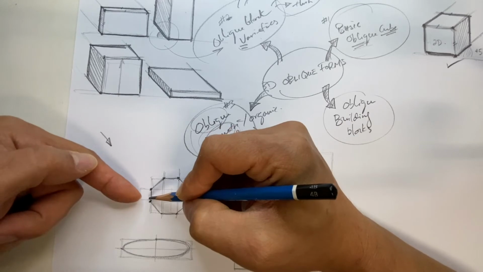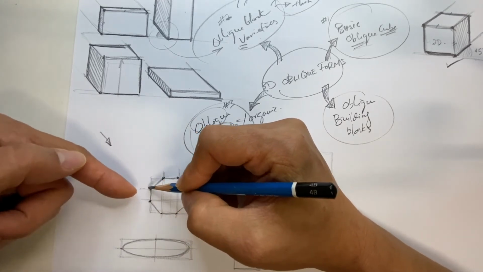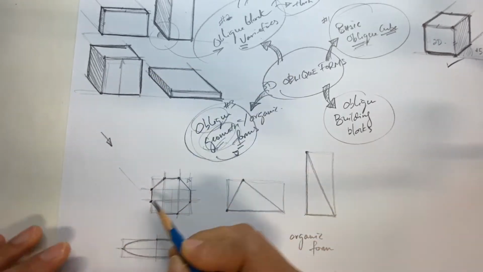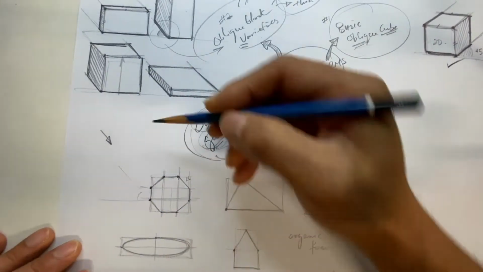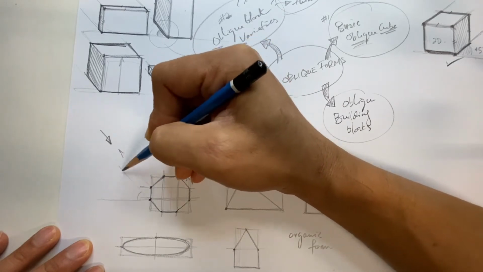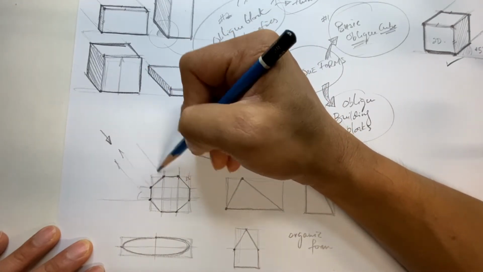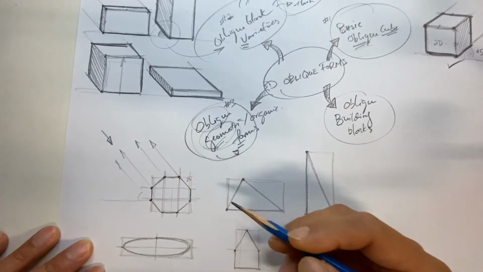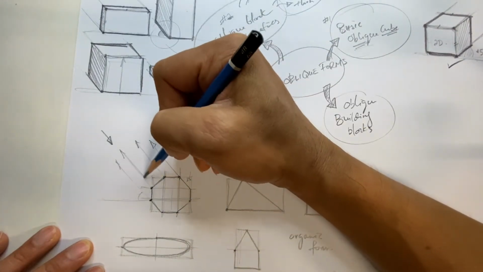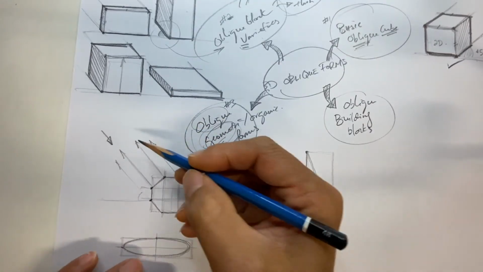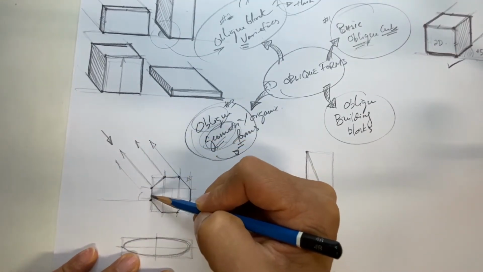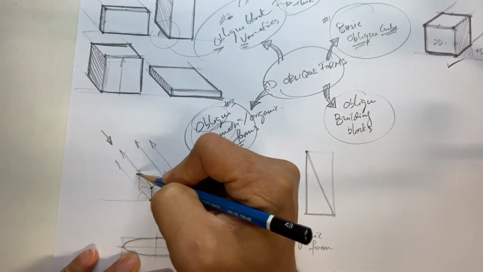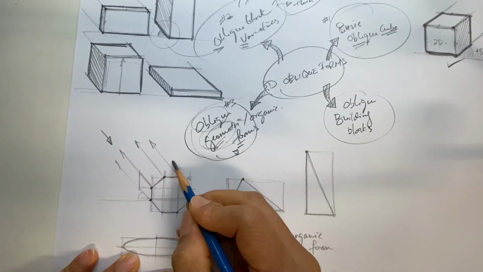So these are the lines which we will be using to project to the left at 45 degrees. Sorry, this is horizontal. So this is 45 degrees. Remember, parallel lines. And then next is, how thick do I want this to be? You can choose any thickness that you want. I'll stop here. This length is the thickness. And then for the rest of the lines at the back, follow.